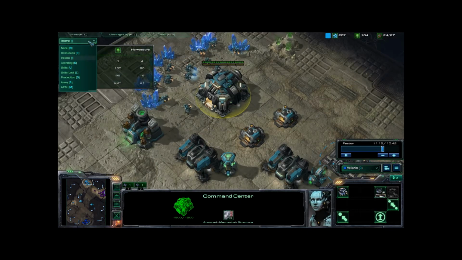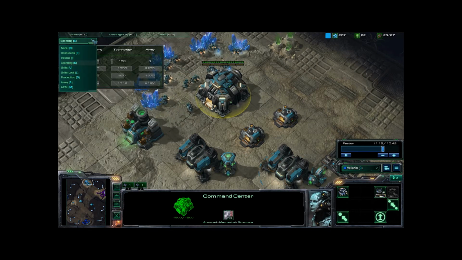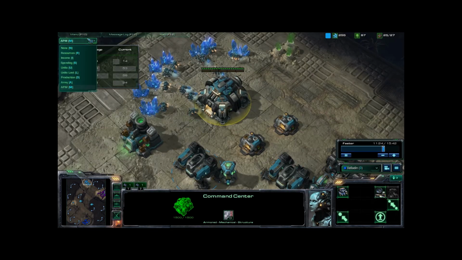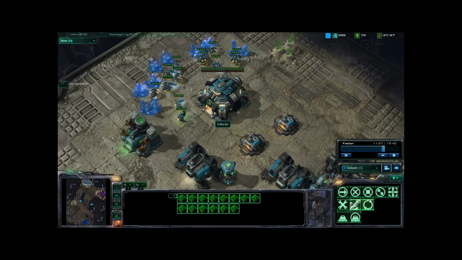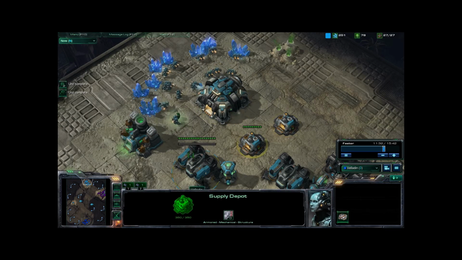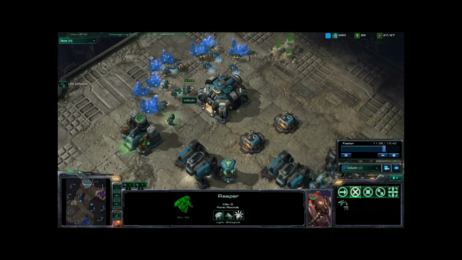So like I said, it works really well in 1v1, but in 2v2 it doesn't really work that well. It works fairly good against Protoss. Against Terran it could work if you get 2 Reapers out, because Reapers will be able to kill Marines before they die, and so you can take on a couple and be able to kill a couple SCVs. So I'm gonna put the vision back on.